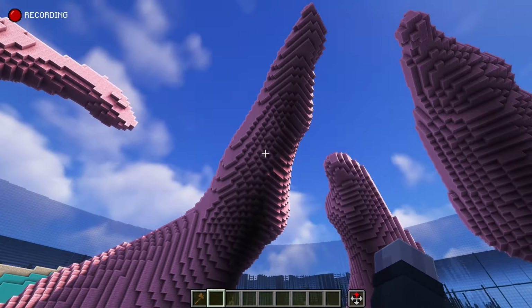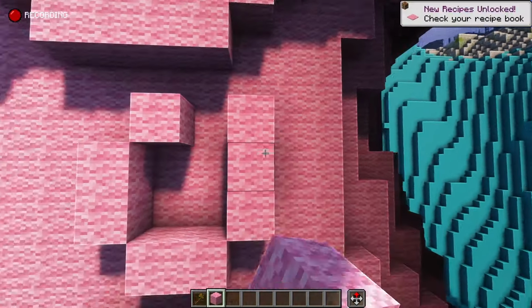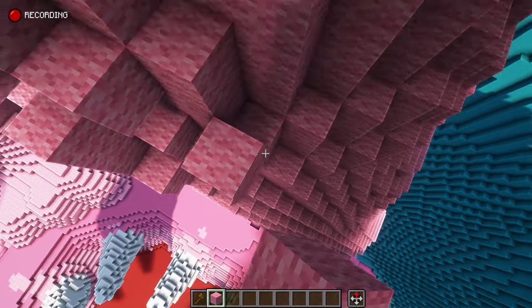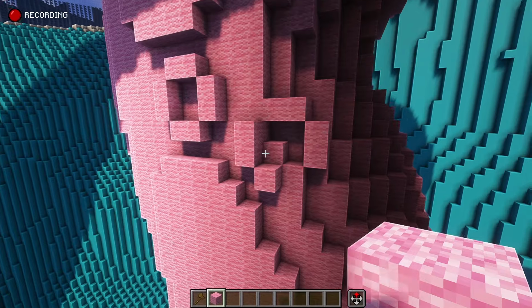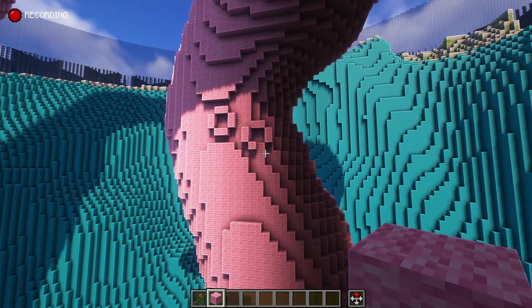The problem right now is that I'm not too sure what direction to go. I could add very easily some suckers on the flat parts of the tentacles, but then when it comes to the diagonals, things start to get super tricky. Although that one doesn't look too bad now that I think about it.